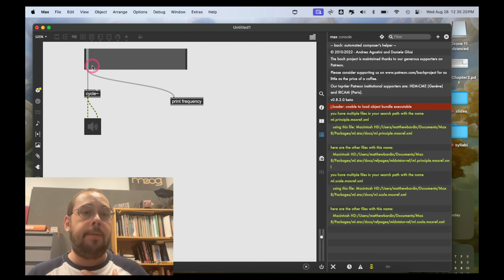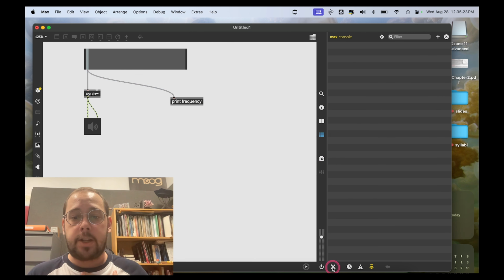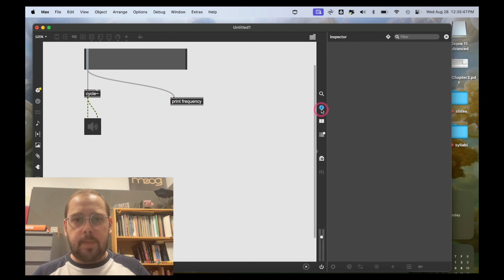Now if I lock the patch, I'm going to clear this out and adjust my slider. You'll see frequency, and it's got the hertz here. If I go all the way to the top, it's maxing out at 1029. The minimum value is 30, so it's a range of 1,000 values starting at 30. That's what we've got going on here.